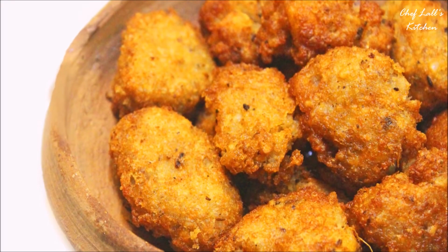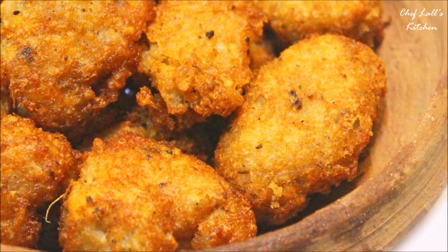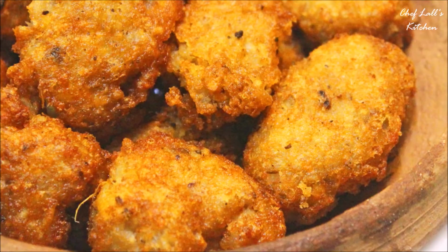And that's it. One of the Mahaprasad, CHENA BARA. So do try this at home and share your experience in the comment section below.